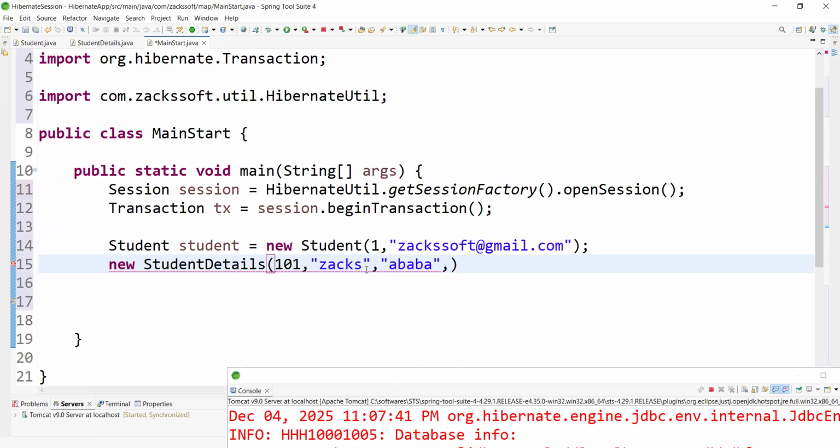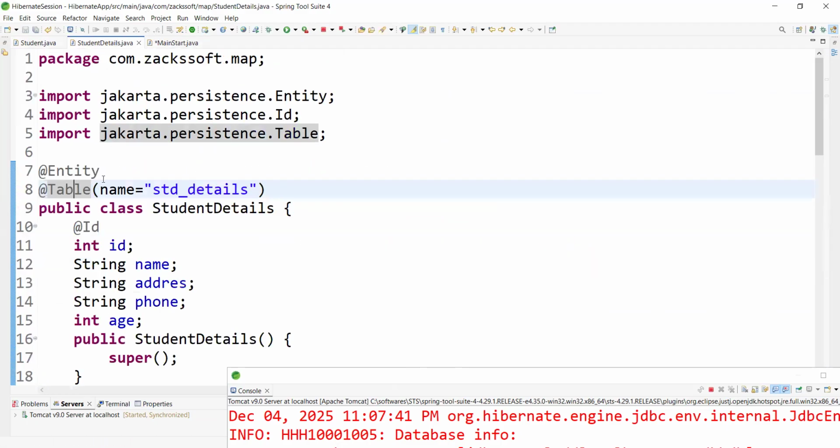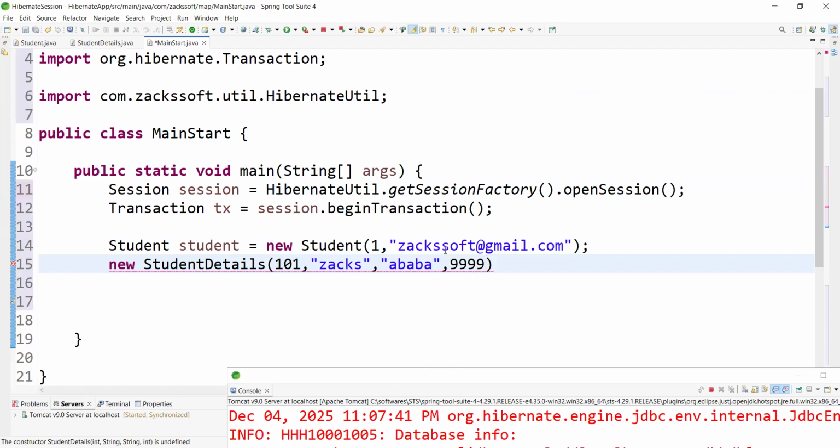Is phone number an integer or a string? String, but like zero one. Phone number in string format, right? Binoy, are you bored? Are you tired? No, sir, but a little bit tired, sir.